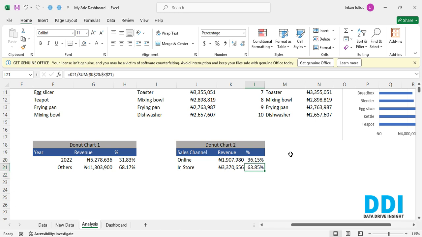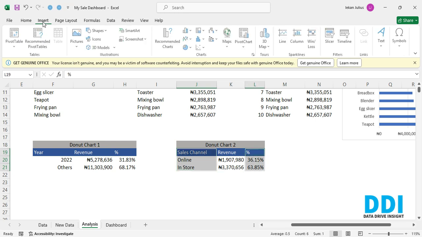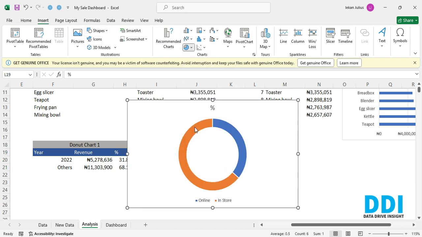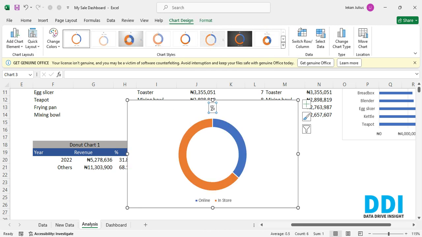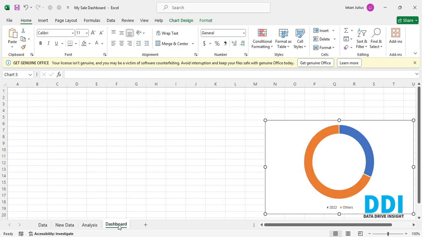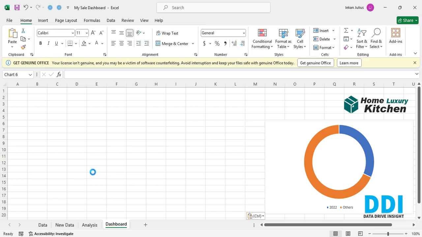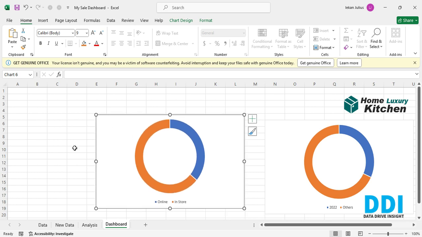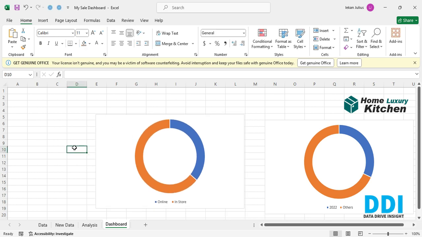I guess this is getting interesting. So again, let's select the two once again. Select the two, holding your Control. Then come down to the Insert tab. Under the Insert tab, click on the donut chart. Then again, we don't need this. We are still going to do the proper formatting. So cut, then come to our dashboard, paste that here. Ensure you click on an empty cell so it doesn't change the previous one. So we are still coming to do the proper adjustment.